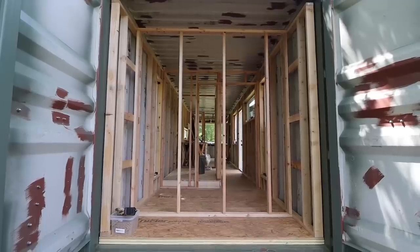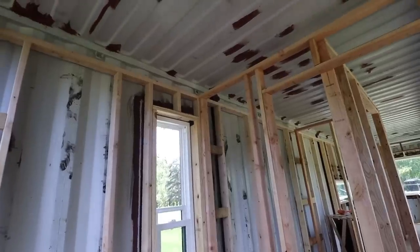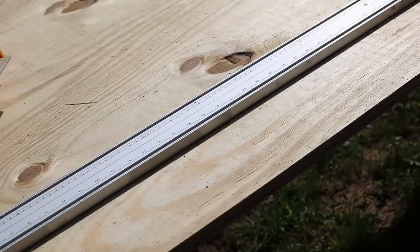All right, so my last interior wall is totally done. So now it's on to my top plates. Normally, they're done with whatever lumber you're using. So in our case, it would have been 2x4s. Well, I'm not going to use 2x4s. I'm going to use 3/4 inch plywood. I'm going to have to rip it down to 3.5 inches to fit on top of the walls. The reason I'm doing this is to save as much space as possible so I can have as much insulation in the roof. Also, whenever we built our house, it was very difficult to insulate behind the top plate and the top of the wall. So I'm going to try to make my life a little bit easier and cut down on the amount of wood.